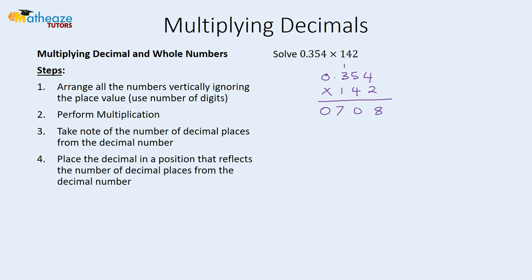So now we go over to the tens place, so we'll put a 0 over here. 4 times 4, 16. We have 6, and then we carry 1 up here. 5 times 4, 20, plus 1, 21. So we have a 1, and we carry a 2 up here. 3 times 4, we have 12 plus 2, 14. So we have a 4, and then 14. And then 0 times 4 rather is 0.